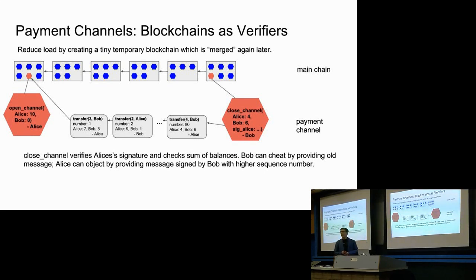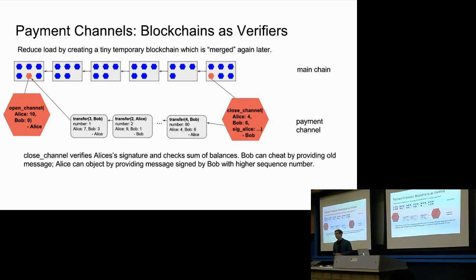So there's one thing that could go wrong now. Bob does have a signature from Alice, but the blockchain doesn't really know whether this is the most recent signature of Alice, so whether that's the most recent state of the state channel, of the payment channel. For example, Bob could have taken this signature here. I mean, that wouldn't really be beneficial for Bob, because here he gets 6, here he gets only 3. But yeah, you get the idea, I guess.